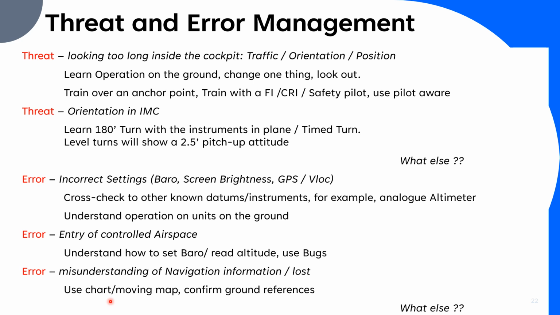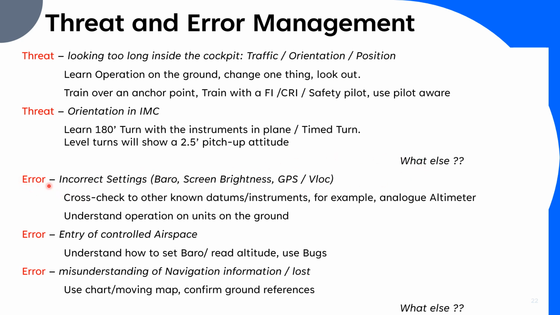If you do inadvertently fly into clouds, IMC weather, it's important to learn how to do a 180-degree turn with these instruments or a time turn. Level turns at certain speeds may show a 2.5 pitch up attitude. This will vary on the speed the plane is flying at or the configuration with flaps. So you need to learn the correct attitude for the plane. So look at that when you're flying straight and level and learn what that looks like. Have a think about what else you might need to consider.